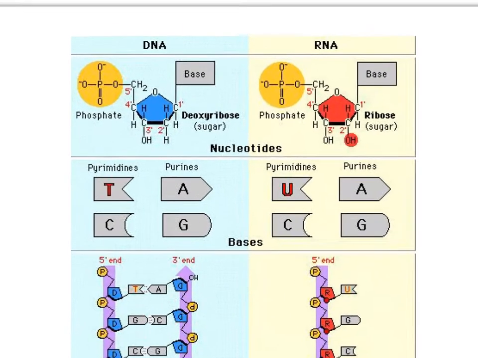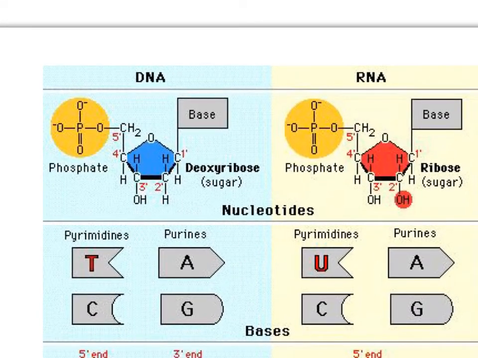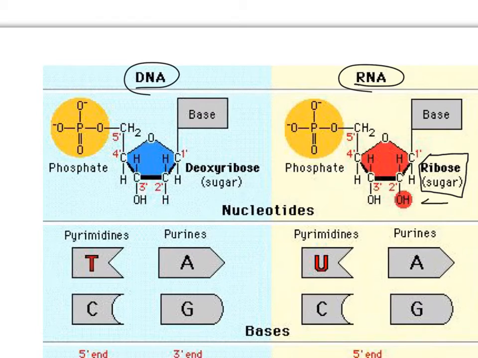Now we're going to take a more detailed look at the differences between RNA and DNA. And I want you to understand this because I want you to understand where the name comes from. And it starts really with understanding that the sugar that this is built on is called ribose. So ribose is this 5-carbon sugar. And normally, on the second carbon, remember our ordering sequence for carbons, we have an OH molecule there.